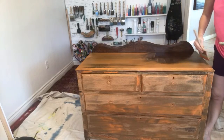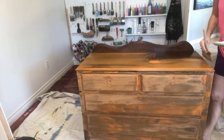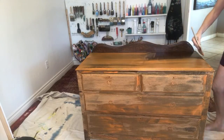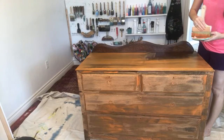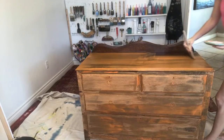I'm not worried about the coverage being perfect because, like I said, this is just a base coat. I don't always do a base coat, but I am with a class. I want to make sure that I get the piece finished. So the person, if they drove to the class, they can take it home.